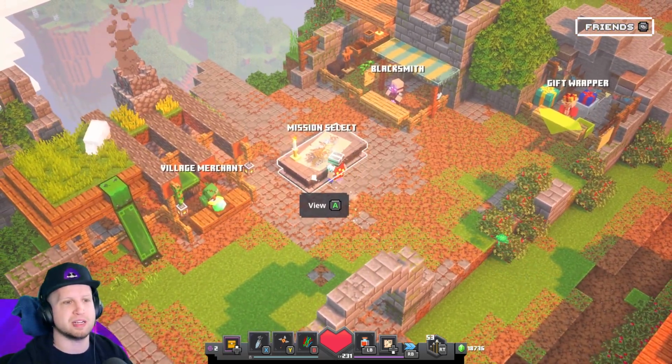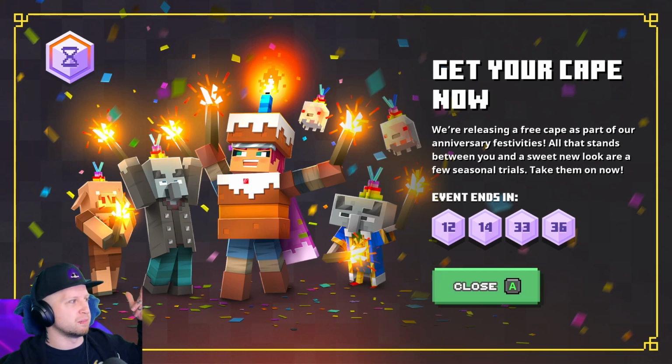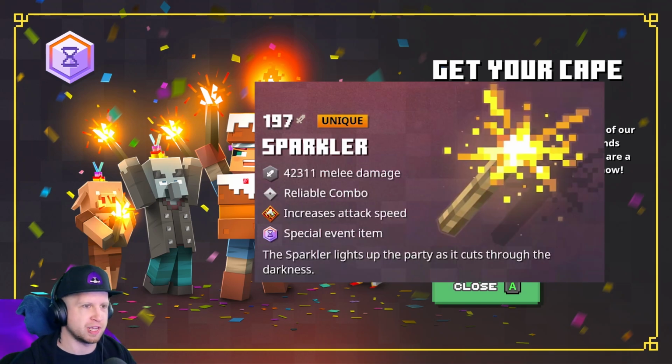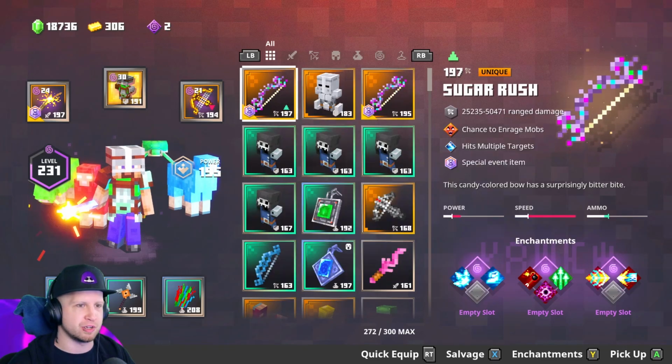And for a limited time only, we have the 1-year anniversary event, which ends in, I guess, 12 days. So basically, you can see this handsome lad right here in the middle of the screen, the hero character. That's basically all of the stuff that you'll end up getting. There is going to end up being the weapon, which is the sparkler, which is a torch that we already have right now. It kind of operates the same as a diamond sword, but I mean, it's pretty cool.